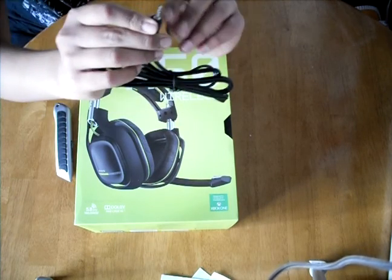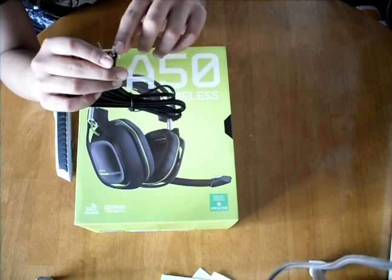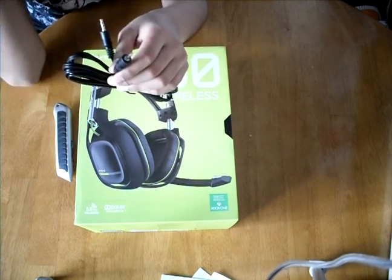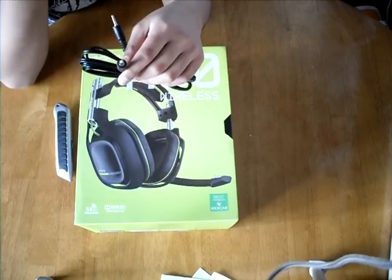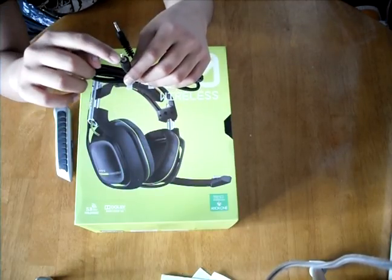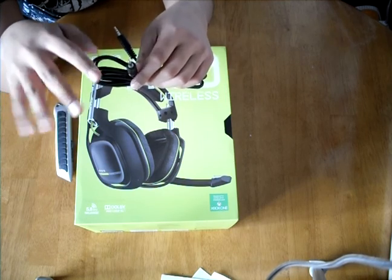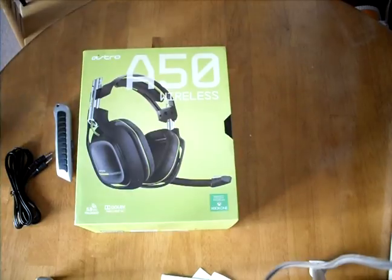You see here that this is a three pole, with the two lines meaning three pole. Basically I'll only be able to hear in-game audio. If I had a four pole, it would give me the mic audio as well, so I'll show you an example of the full pole. One sec, guys.